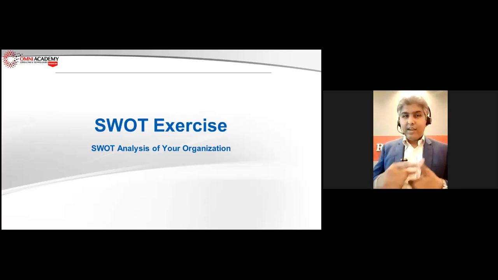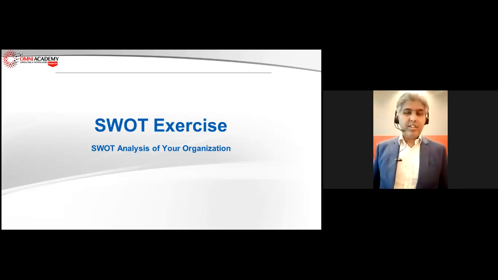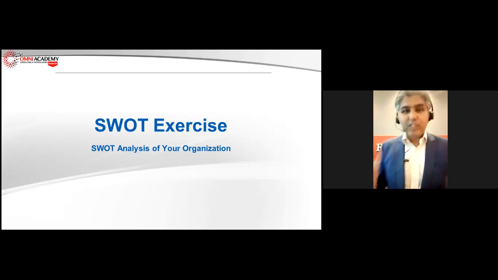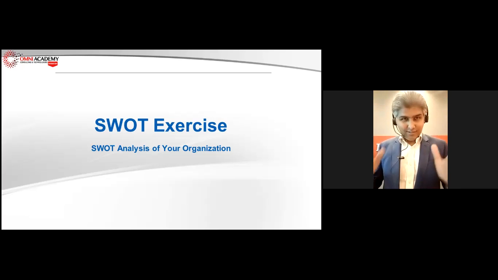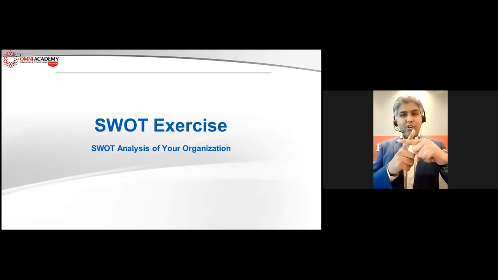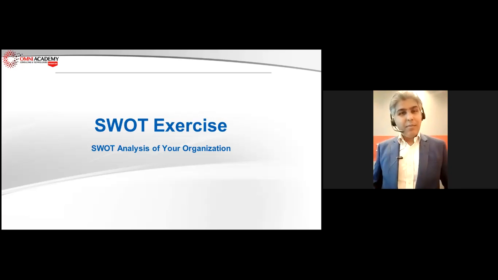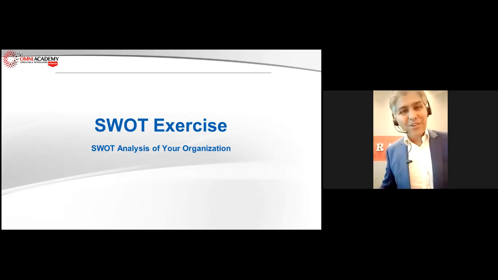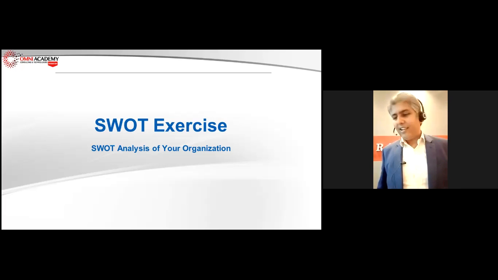Choose your area, whether it is your organization, your own division or department, or yourself. Choose any of these three areas and do the SWOT. Just make four squares on the paper and start writing. Okay, about yourself, or your department, or your organization, whatever fits you, whatever is your level of understanding, where you have access to data.